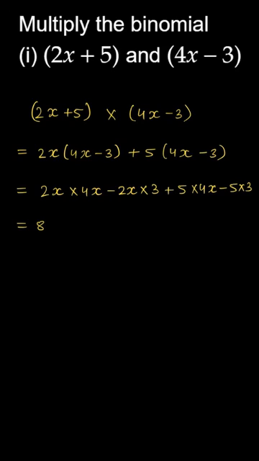So this multiplication gives 8x squared, this minus 6x, this 20x. So let's write them first minus 15. Now like terms, these both 20x and 6x minus sign here, 20x minus 6 is 14x or as it is. So multiplication of the given two binomials will be 8x squared plus 14x minus 15.